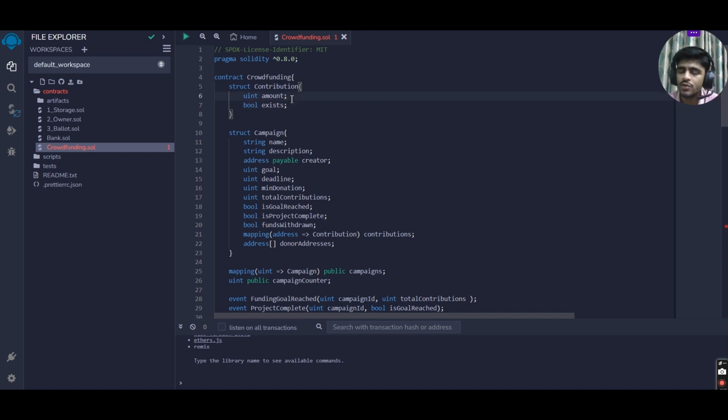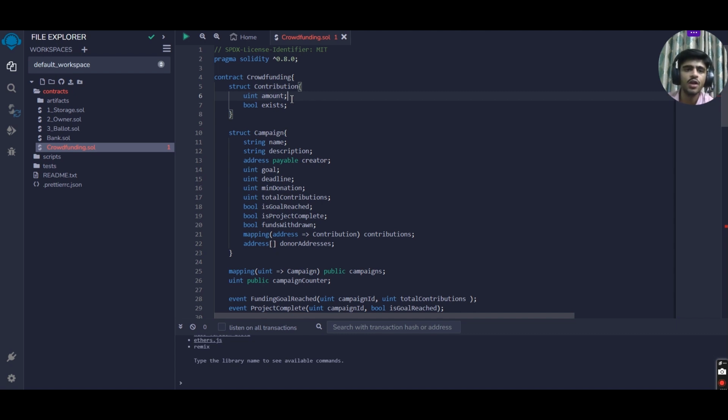Say a donor has donated 1 ETH in the beginning of a campaign, and after some time he sees that the campaign is still not able to reach the goal, and he wants to donate 2 more ETH to this campaign.